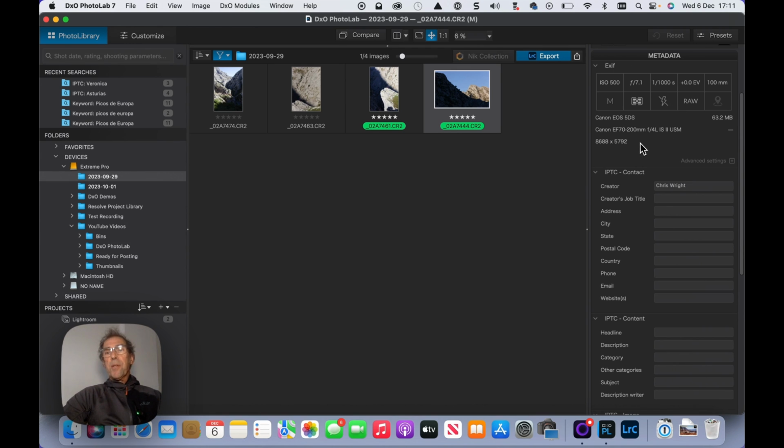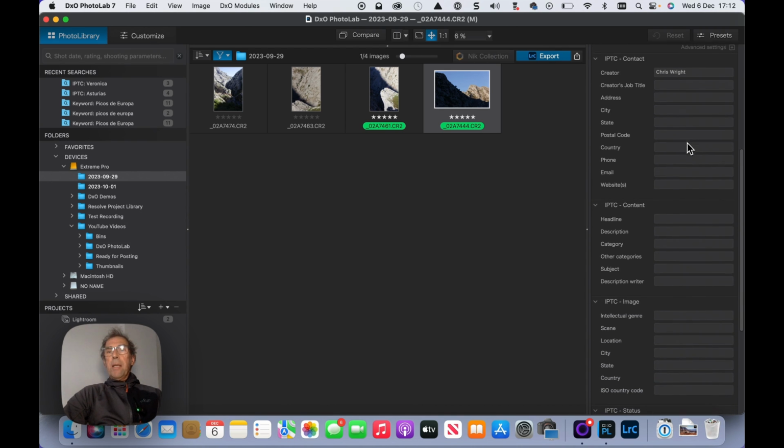So it tells me the size of the picture, type of lens, type of camera, ISO, aperture rather, and exposure here. Exposure compensation and actual focal length. And some other data down here, raw, manual mode, etc., etc. You can work with that.